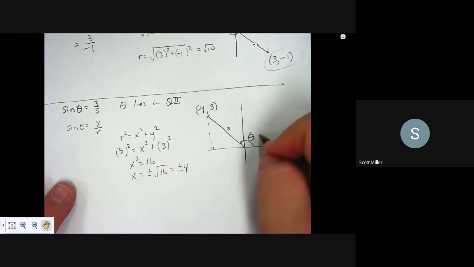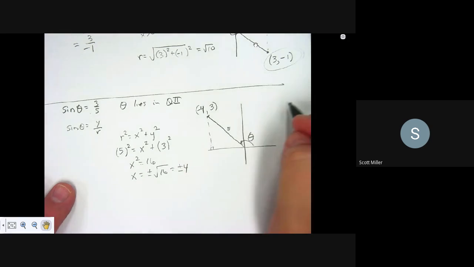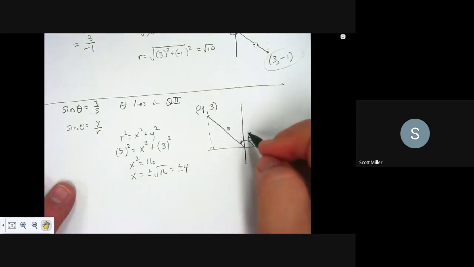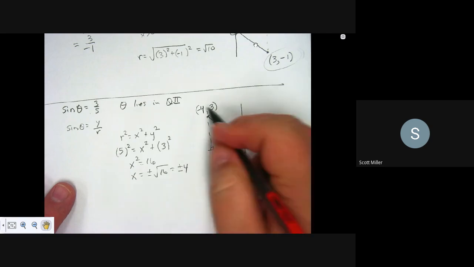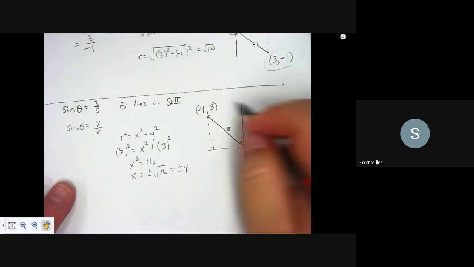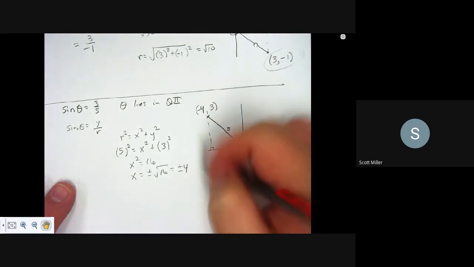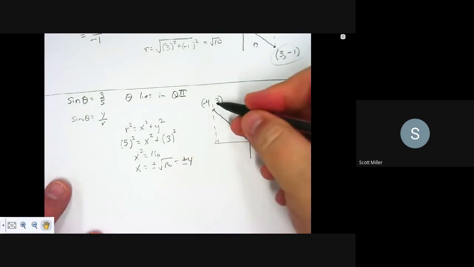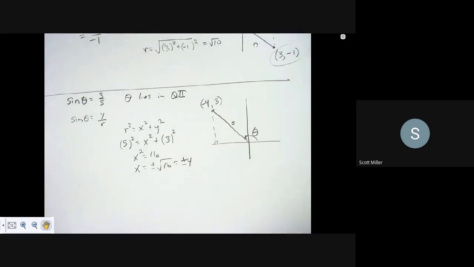If it was over here in quadrant 1 with the same information, then I would take the positive 4 value for x because x is positive in quadrant 1. So you have to be aware of what the signs are in whichever quadrant you're in for x's and y's. So once again, I have that point, then it just continues on and you write all the rules out by definition.